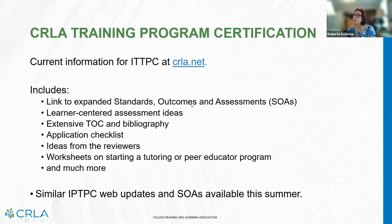So as we said, this includes expanded standard outcomes and assessments, assessment ideas, an extensive table of contents and bibliography, a checklist for application. So even if you print off the checklist and begin to keep track of where you are towards your progress for certification and towards your progress for program development, you'll be way ahead of the game. Ideas from the reviewers: Sean worked with his reviewers very closely to have them generate things that they thought were important. Worksheets on starting a tutoring or peer educator program that I developed that complement but are not identical to what we're doing today in any way, and much, much more. And as I said, we're working on the IPTPC equivalent this summer.